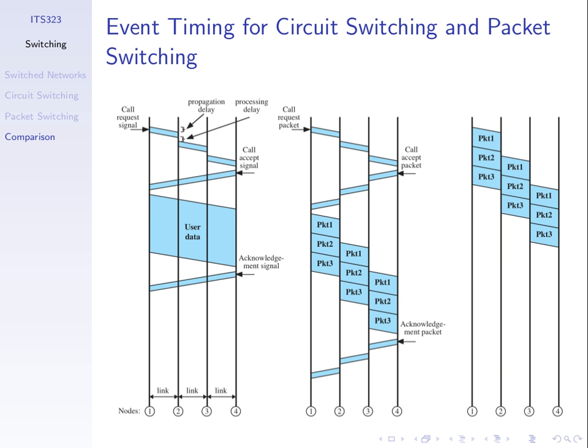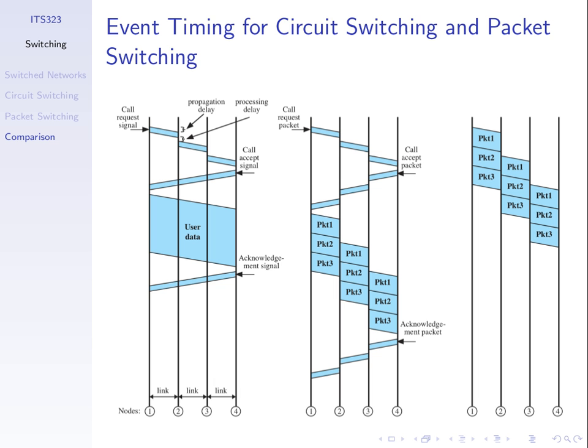Here, we see that we send back the response. There's no processing at the intermediate nodes because the circuit is already set up. It's as if we have a link all the way from node 1 to node 4. And then we transmit the data. So it's showing transmission delay and propagation delay, similar to how we've drawn diagrams in other topics. And then the data is received at this time.